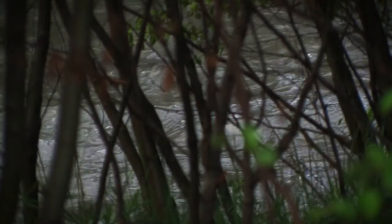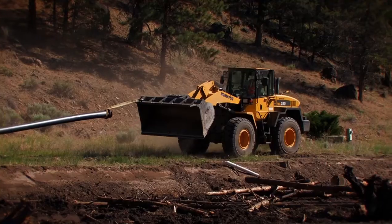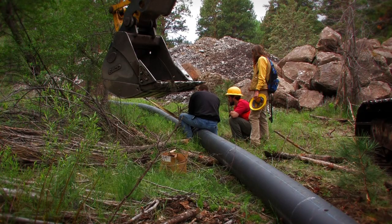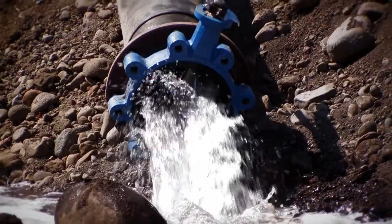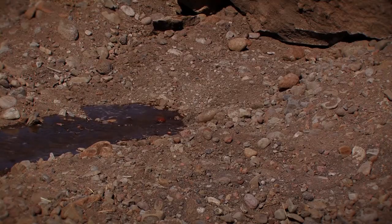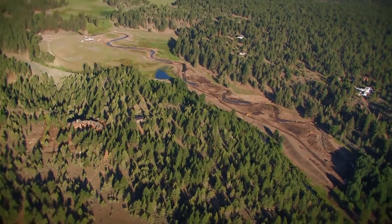Historically, the creek used to run dry — it ran dry as a result of stream flows dropping due to large irrigation withdrawals. Through the work of the Deschutes River Conservancy, we've seen a real increase in stream flows as water rights have been acquired and put back in stream. Water has been leased from landowners who don't need it, and it's been a critical part of this reintroduction and the restoration of the watershed. A trickle of water through the new channel will slowly start to recharge the meadow, provide moisture for the new plants, and prepare the channel to be completed in 2012.